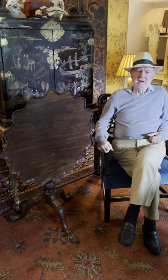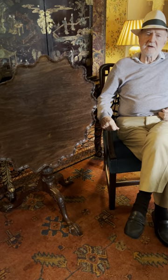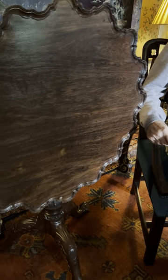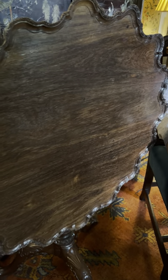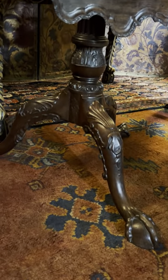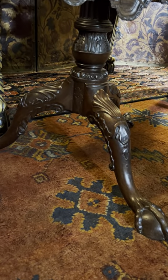Here you have what initially would strike you as being an English Chippendale mahogany tripod, but in fact it's China trade. There are various aspects of it that lead us to believe it's China trade. First of all, it's in Paduk, which is indicative of a far eastern origin. The carving on the base is particularly good and slightly what we call in the trade quirky, slightly different from a Chippendale carved tripod.